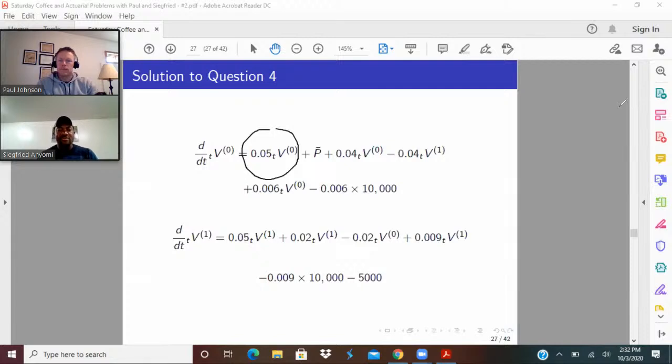So the first thing to think about, and again I'm solving this for the expected change in the reserve while in state zero, where state zero is the healthy state. A credit or an inflow would be the interest element, which I'm doing by multiplying 0.05 by the reserves that we are holding in state zero. Because we're looking at the change in the reserve, and if you have money sitting in a reserve, that money will make some interest. So that's going to be a piece of your change, and you have to include that.